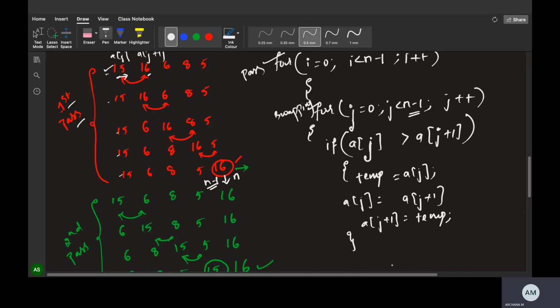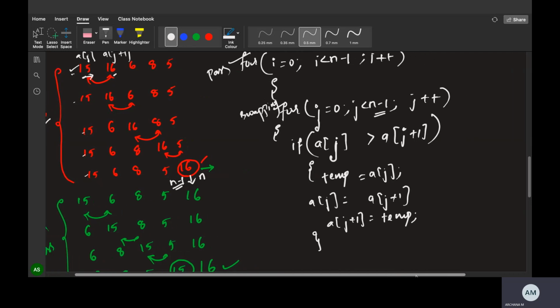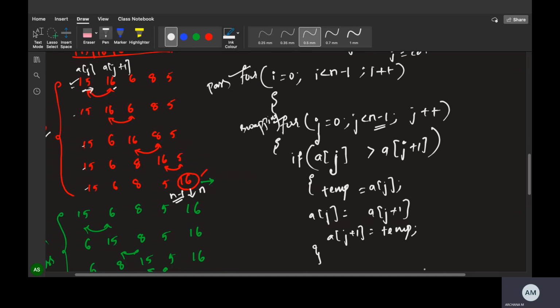Now we will trace this with a simple example. For example, look here, i equals 0. i is less than 5 minus 1, which is 4. The condition is true. Since the condition is true, now we are taking this row and we have to swap. We will enter into the swapping statement. Now, for j equals 0, j less than n minus 1, j plus plus.